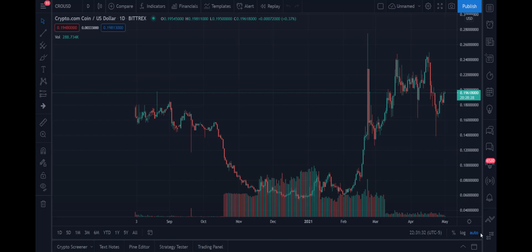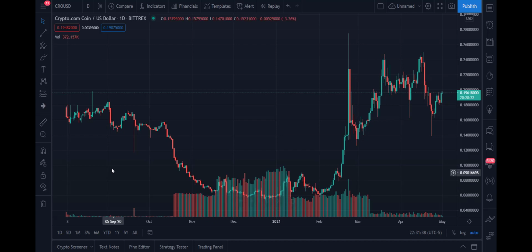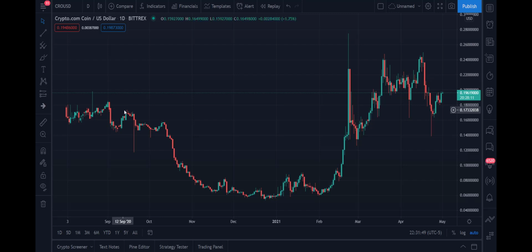Today we're going to take a look at the crypto.com coin, CRO. We're looking at it versus the US dollar. You can see that we've got data all the way back to basically August of 2020. So let's get rid of this volume and just take a quick look. Started out fairly strong, dropped towards the end of last year, and then it's certainly enjoyed the rally that we've seen in other coins, partially at least.